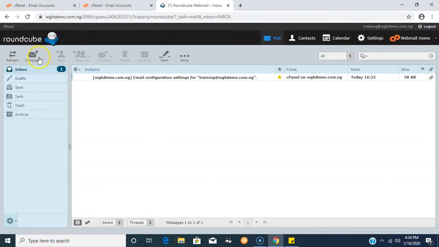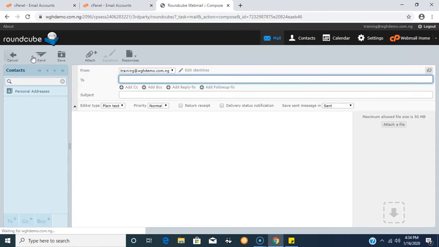So you can decide to send a new message just for test to know if you can send mails. So you click on compose. For instance, I'm trying to send to a particular email account. You can send to a Gmail account, you can send to a Yahoo account.